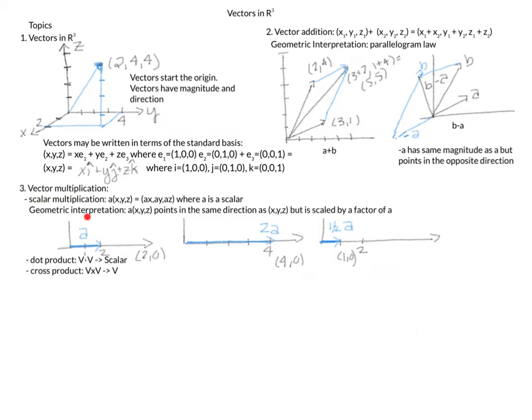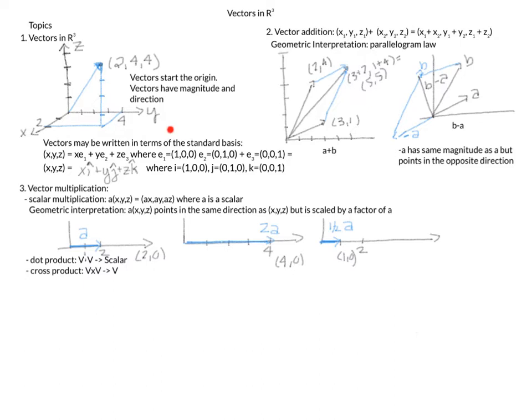Now that we've talked about how to multiply a scalar times a vector, we need to consider how do we multiply a vector by a vector. And there are two ways we can do that. The first way is called a dot product, and it takes a vector, you multiply it by another vector, and it produces a scalar. The second way is to do a cross product. It takes a vector, you multiply by another vector, and it produces another vector, a third vector. So these two things, they're not complicated, but they do deserve videos on their own. So we will not talk about them any further, except to say there are two: the dot product, the cross product. The product of the dot product is a scalar. The product of the cross product is a vector.